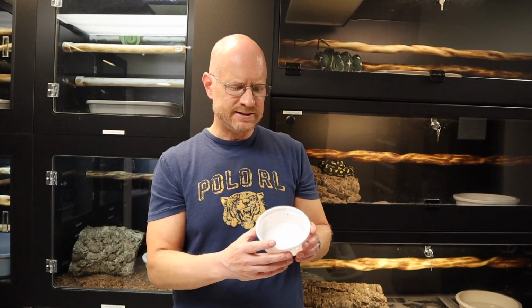If you have mites in multiple enclosures, just do the same thing. Use common sense, guys, okay? If you touch the piece of No Pest Strip with your hands, just wash your hands really well. You don't want to put them near your mouth, obviously, after that. And what's so nice about this is the animal cannot come in contact with it.